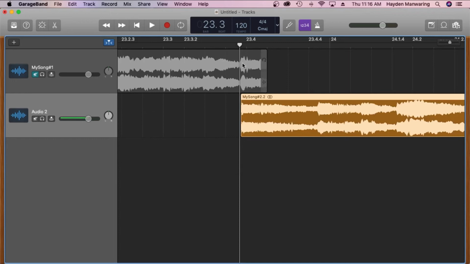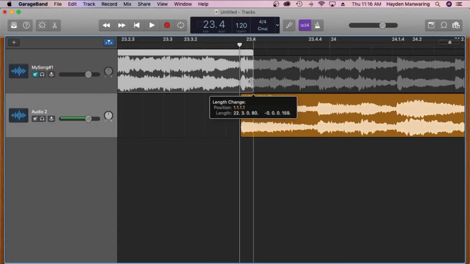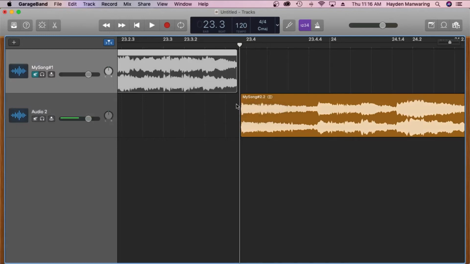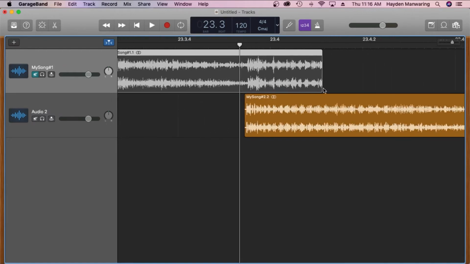And this is why we keep that downbeat here, because now I can visually see where those downbeats are happening. If I had cut this over here, let's just show you, for example, I can't see where that downbeat's going to happen, and I'm kind of guessing where that's going to be. So instead of doing that, I want to keep some of that downbeat in there so I can line it up. Also, we do want these to overlap a little bit because that makes for a better sounding transition.